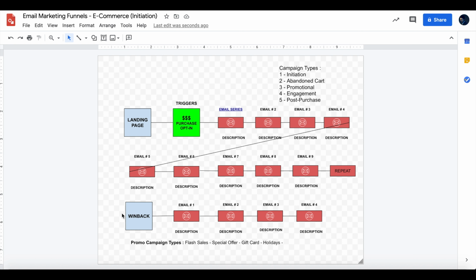I also added this win back campaign that you can do in case somebody has a low opening rate, or they're not opening your emails at all, or something like that. And Netflix, for example, if you're selling a product, or if they've discontinued a service or free trial, you can always do a win back campaign. So win back can be many different things, but just note that you can use it for that as well. And just the easy schematic of 4 general emails to do that. And I think you can also use this even for your email marketing campaign, for something like Mailshake or something like that.